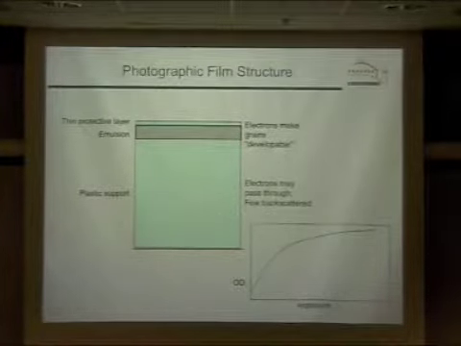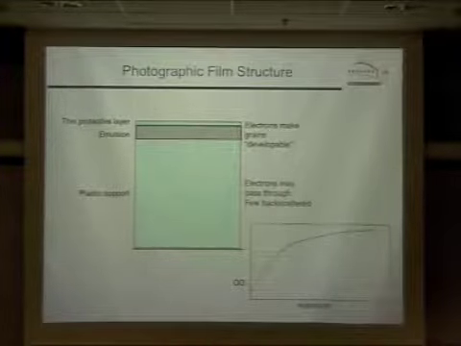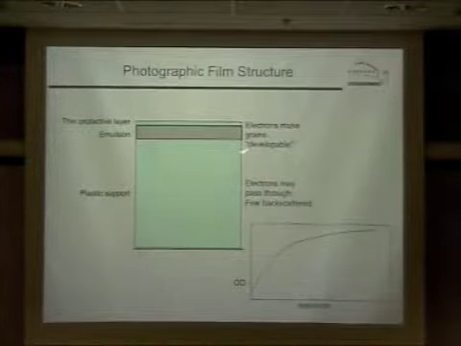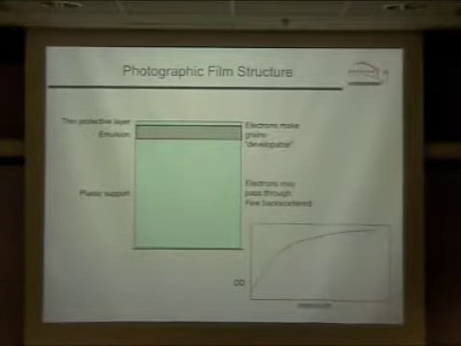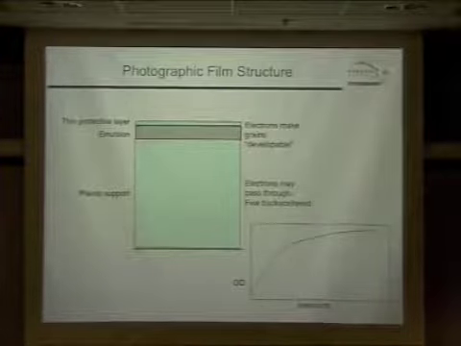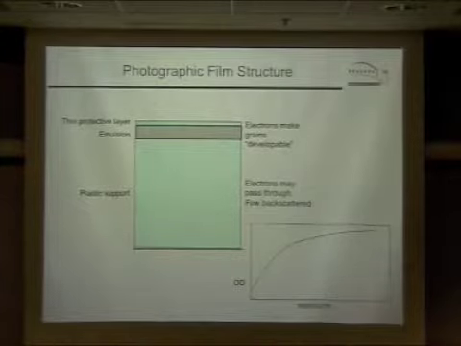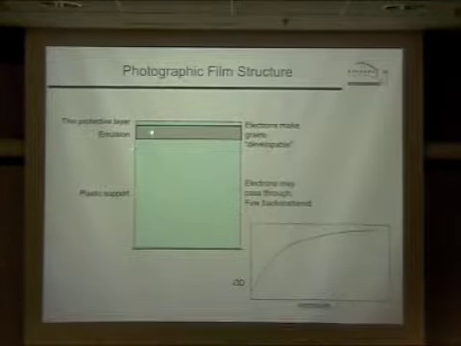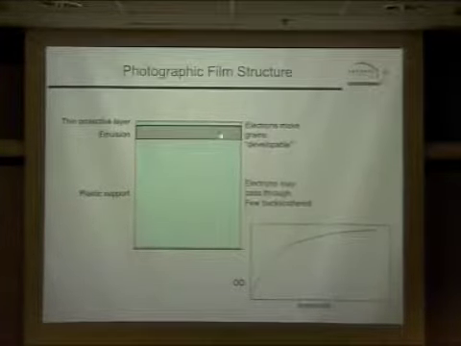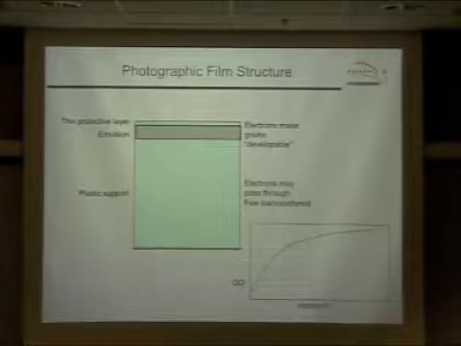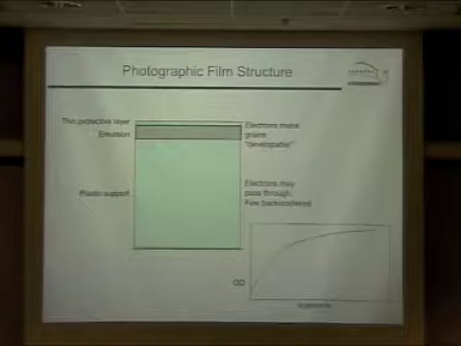In fact, this plastic support doesn't really stop all of the electrons, especially at 300 keV, say. A lot of electrons go straight through here, or maybe it's some of the X-rays produced in the process of the electrons stopping there, but I think mainly it's electrons going all the way through the emulsion. In any case, some of the electrons, or probably all of the electrons, interact with some of the silver halide little microcrystals in here, the grains, and make them developable in the chemicals of the developer.